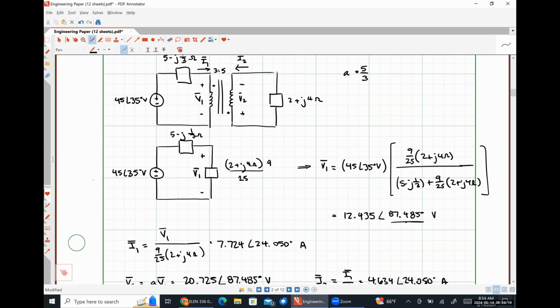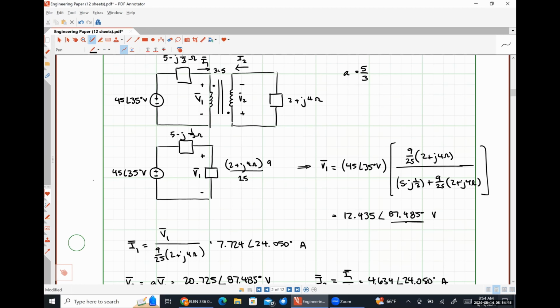The positive is by the dot on both sides. So even though I drew dots on opposite sides to try to trip you up, because the positive polarity terminal is at the dot on both sides, it is literally just the A relationship. If I had put the positive polarity terminal of V2 on top, then we would have a negative A relationship to use there.